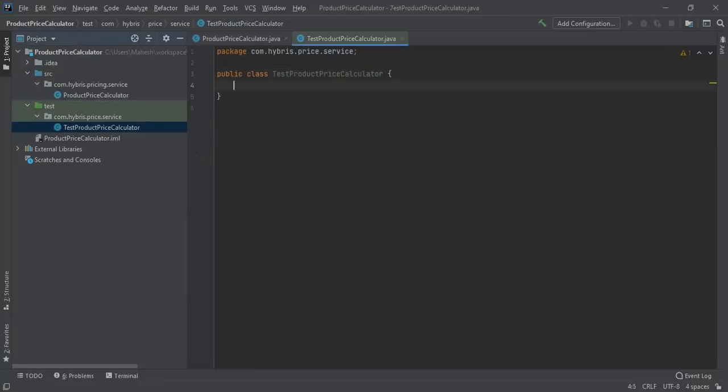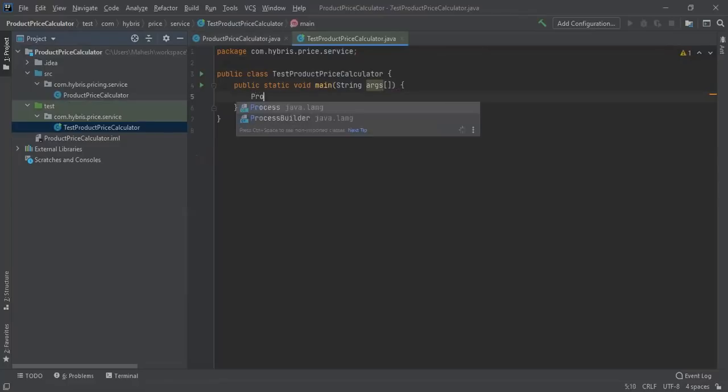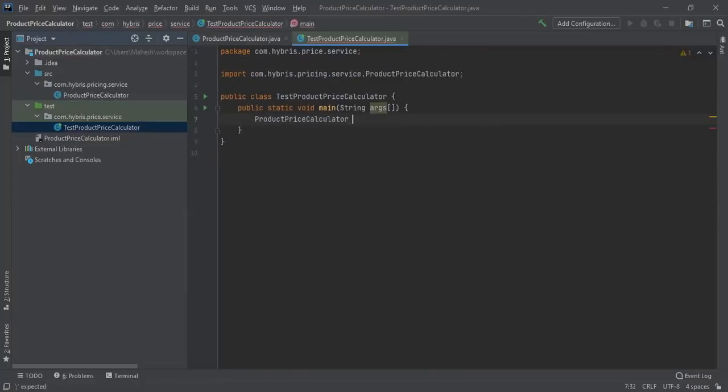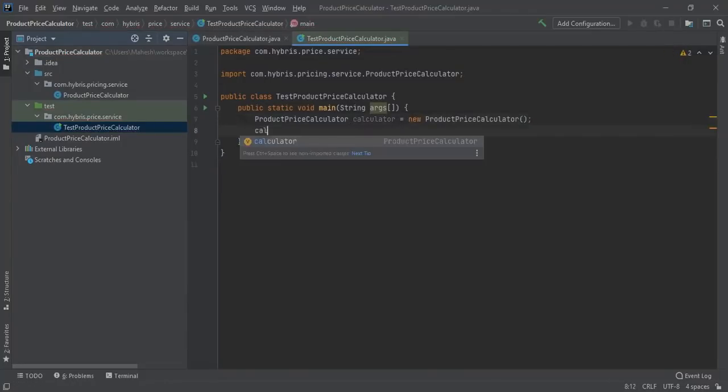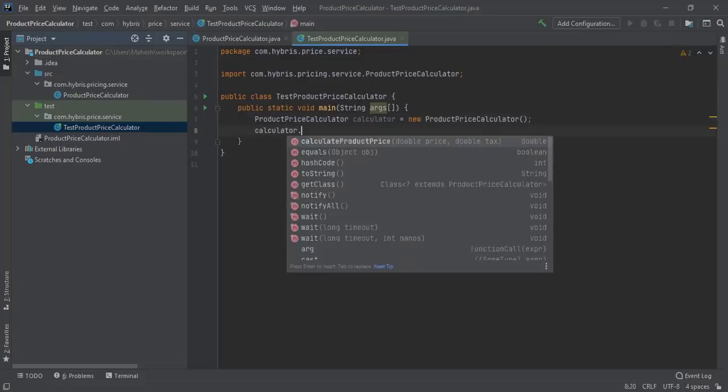Now let's say I write a simple public static void main. And let me use my product price calculator and try to compute the value.